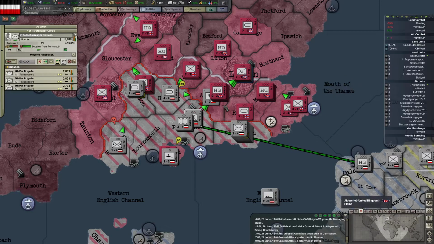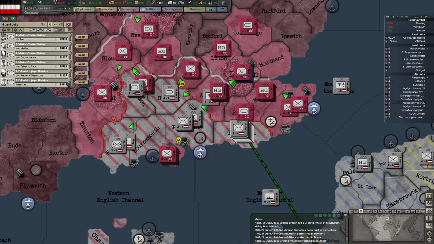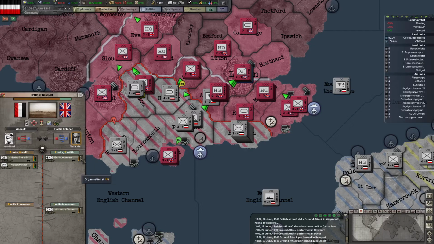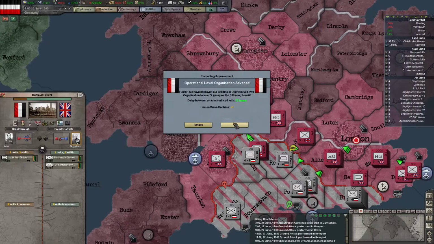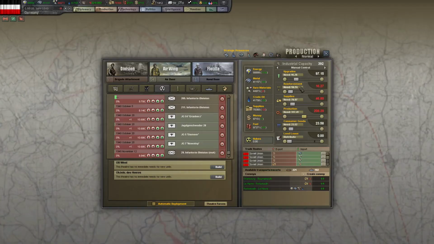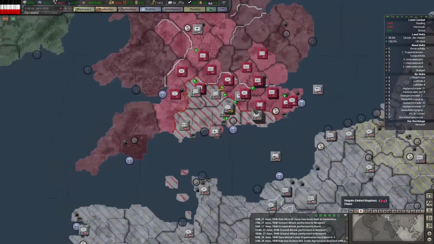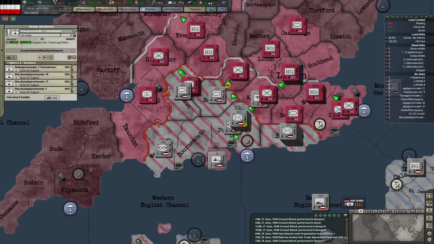Slowly but surely, we are gaining ground. Oh, okay, so we got the brigade there. We've got one division there, and oh, right. Newport is almost ours. The heavy tank will attack the Bristol operational level command. That's going to allow us to attack a bit faster, which is quite nice. Now, as soon as we take London, Soviets are going to declare war on us. Or it might even be as soon as we reach neighbouring provinces. I don't remember exactly. So that's something to keep in mind.